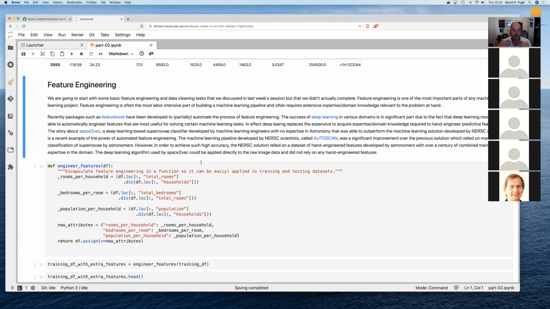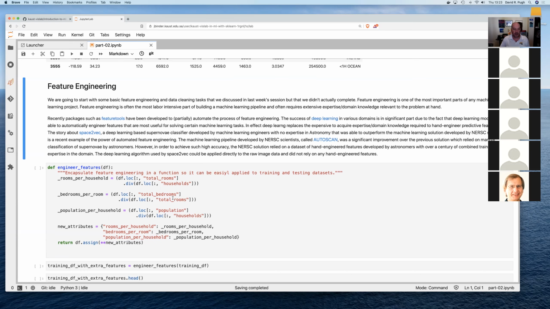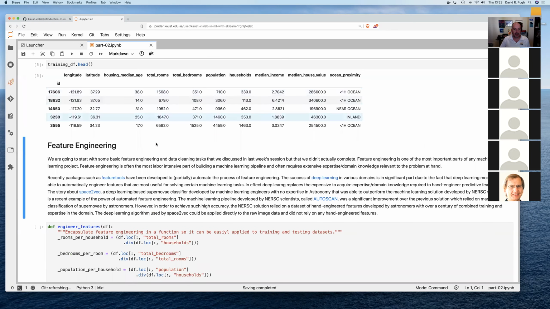So somebody who has a lot of domain expertise in the housing market and housing price dynamics in the United States, or in California in particular, would have a significant advantage when it comes to trying to think about what features would be useful for predicting house prices, and maybe how to combine the features that we do have in the data, which are these things here, to come up with other features or additional features or replacement features that would be good for predicting house prices.